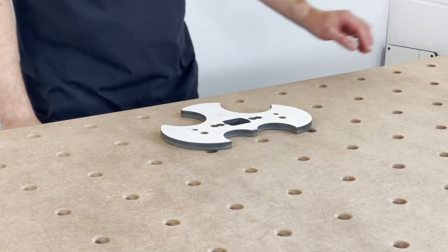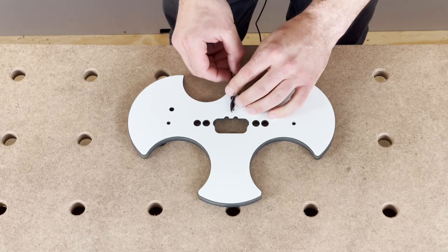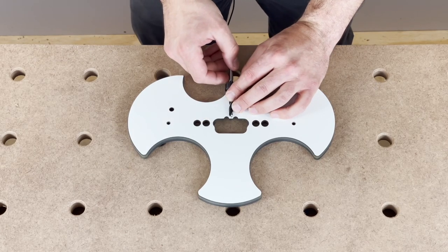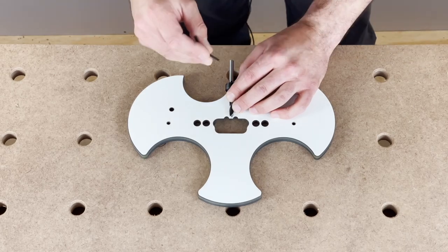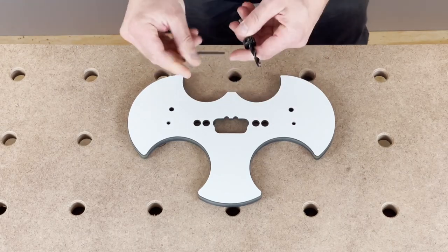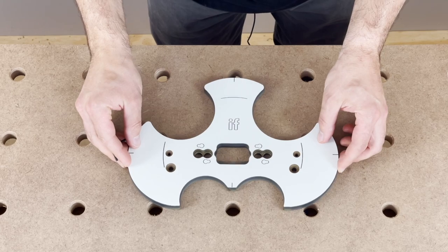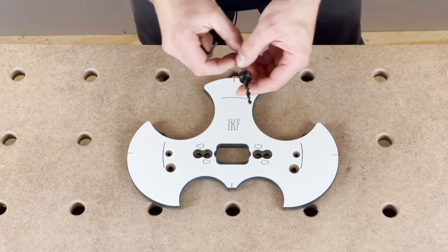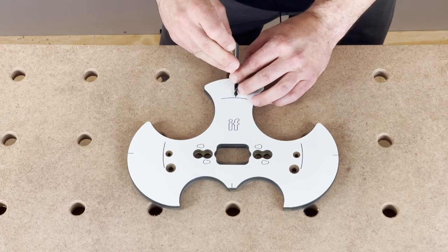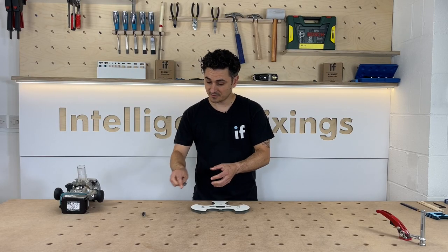To set up your drill bits on your mini jig, use the depth gauge from the tip of your slot to set up your peanut 2 and the 6mm drill bit. Sliding the tip of the drill bit up to that part of the slot, then using your allen key, lock it in position. For your peanut 2 short, use the edge of the jig and the line — position your 5mm drill bit at the stop, tip to the mark, and lock the allen key in position.